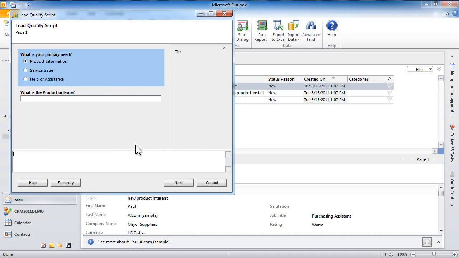This is the out-of-the-box way that the dialogue forms work. They're very easy to create and very powerful in what they can do. You can launch child workflows from these dialogues. So in this example, if I create a service case or a product request, I could be populating in the background a new product opportunity or a new service case and provide different follow-up questions for the next screen depending on which one of those I choose.